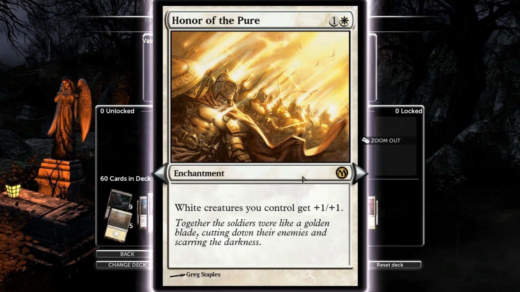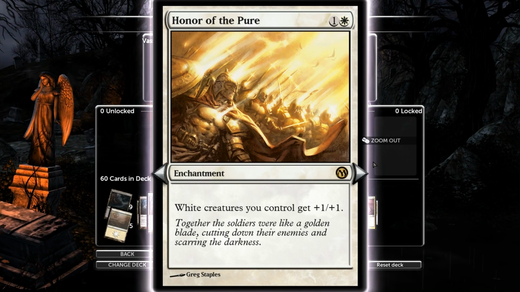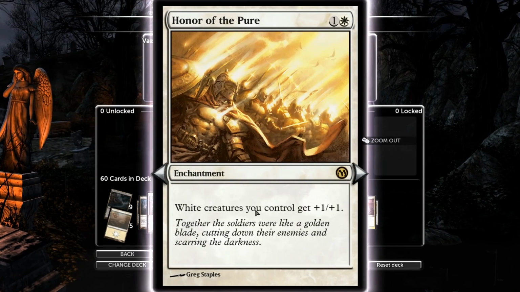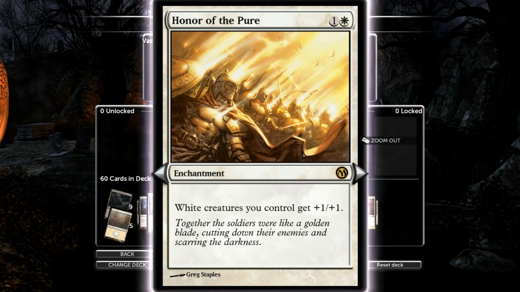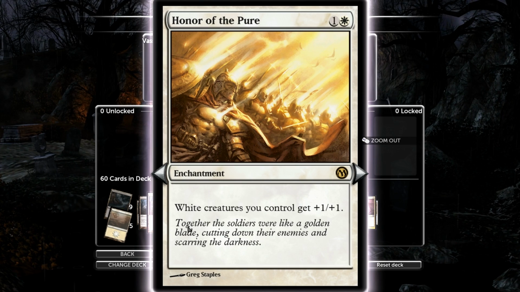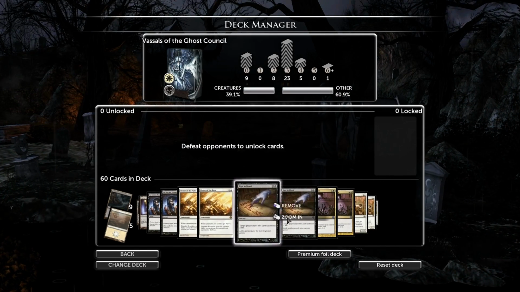Glorious Anthem, and Dr. Legend suggested to put in Honor of the Pure, and I agreed because it is cheaper and it's just as good. So well, oh, wait a second. I think the reason I didn't want it in originally and I chose Glorious Anthem was because Honor of the Pure is only white creatures. Well, we'll see how it works.